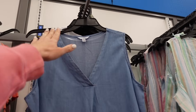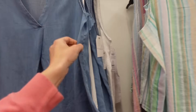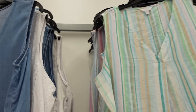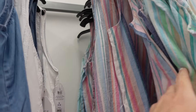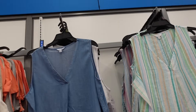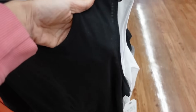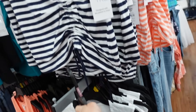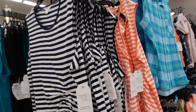V-neck tops from Time & True have a thicker strap, wrap-style front, and relaxed fit. Comes in denim, eyelet embroidered, linen stripe in green, and pink multicolor. They're $12.98. New colors in the sleeveless drawstring tank from Time & True — looks like a linen material with a higher neckline and little drawstring. In black and white, navy and white stripe, and orange and white stripe. They're $9.98.